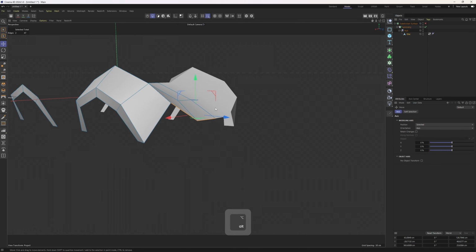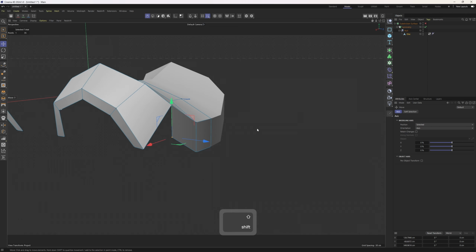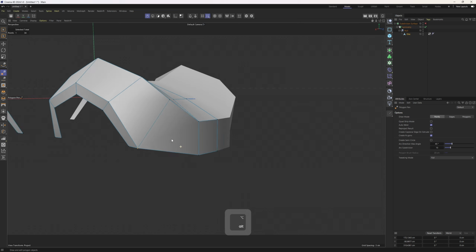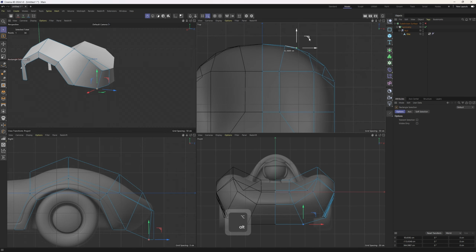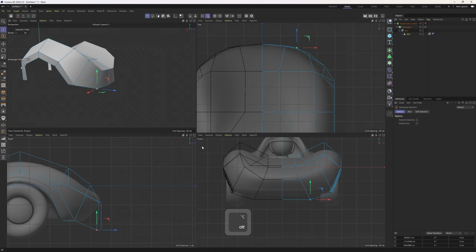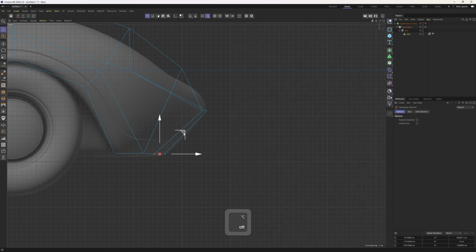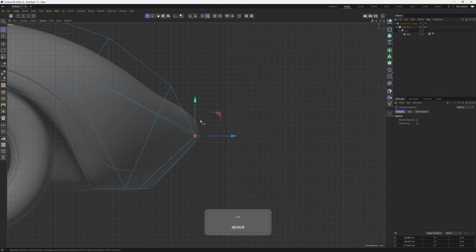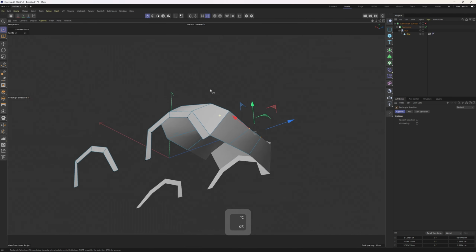Now let me grab these edges, hold down Control, drag these down. Then to connect these points, I will use polygon pen tool. Connect these points, and yeah, something like that. Oh, that's why it's quite important to check every panel every time. So these are supposed to be somewhere here. Let's flatten these out by scaling these down. Okay, I will come back to adjust these points, but for the moment we are looking fine.